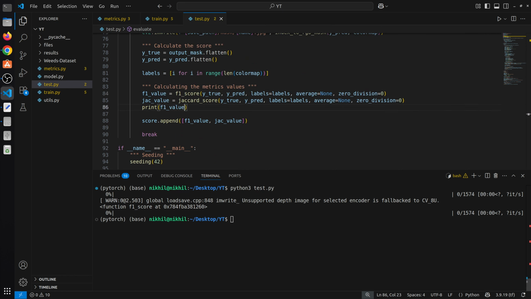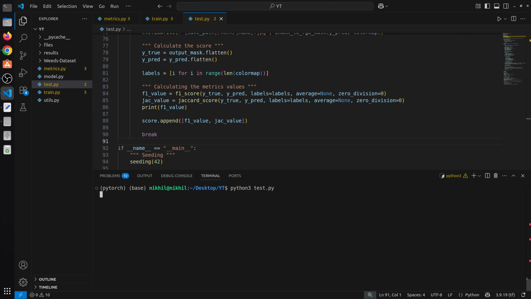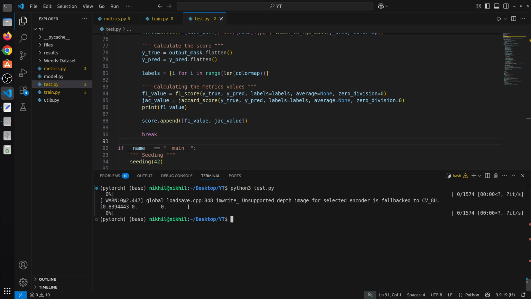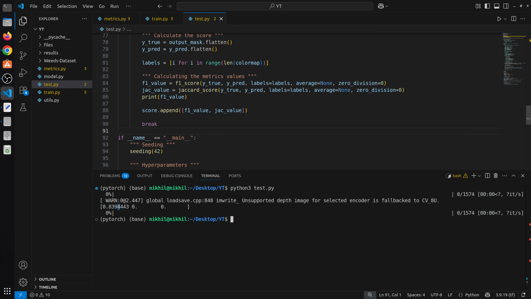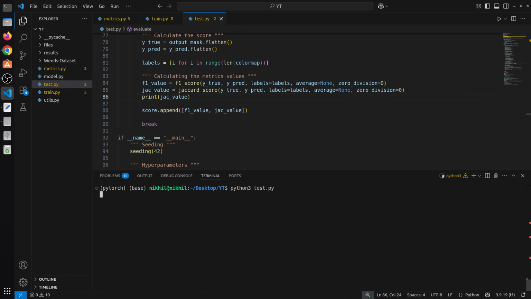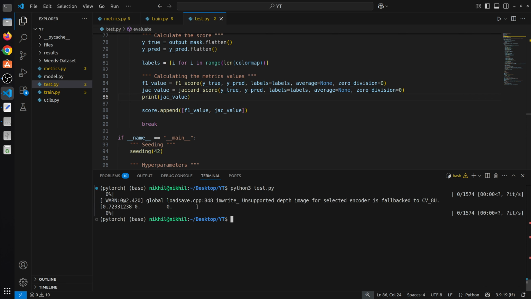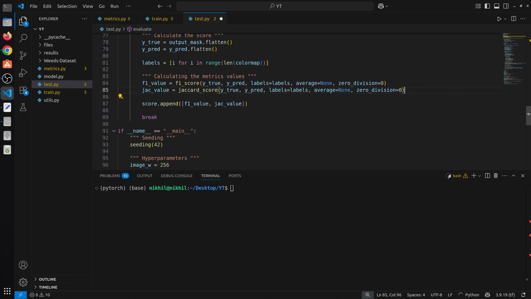Incorrect. It should be F1 value, not F1 score. F1 score is a function, how would it give anything? So you can see we have a list which contains three values. The same we can do with Jaccard. Because we have not replaced it with our train file, it would not give good values. So we have these scores.